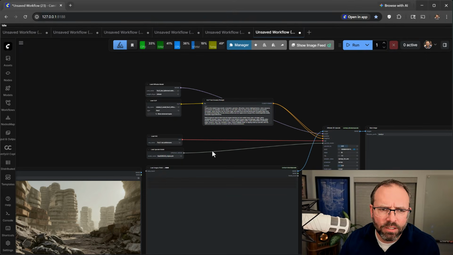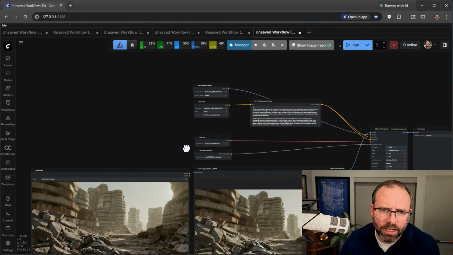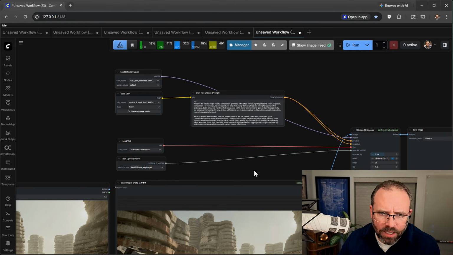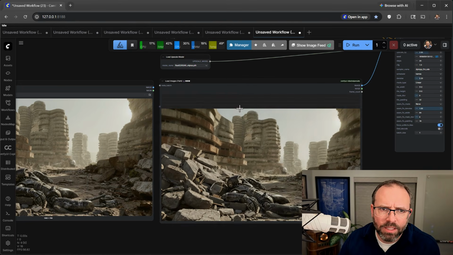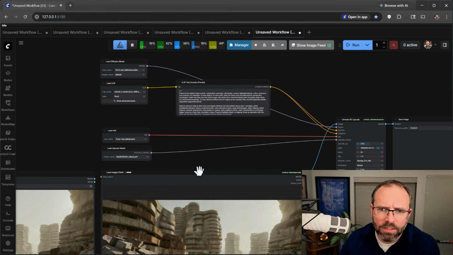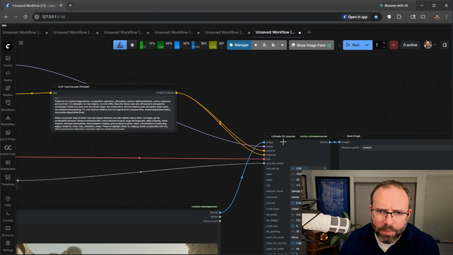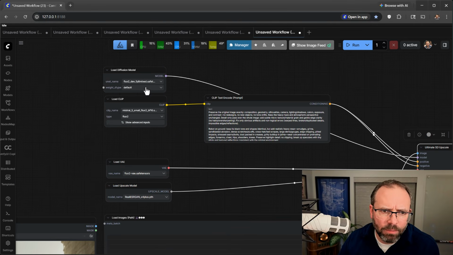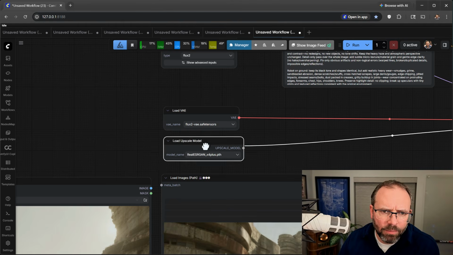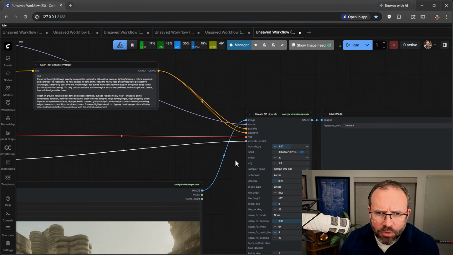In addition to that, I have the upscale that I've done. This takes a little bit of time, and you can see that I batch did the upscale here on all of these images. It's going into an Ultimate SD Upscale node right here, and it's using the Flux model, and this is the upscale model that I'm using to drive that.